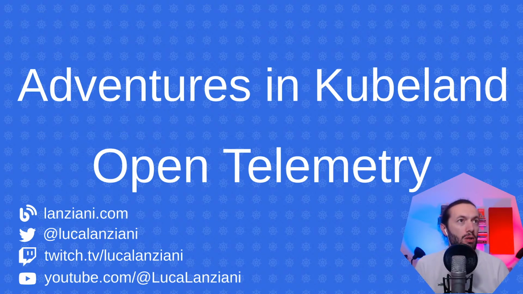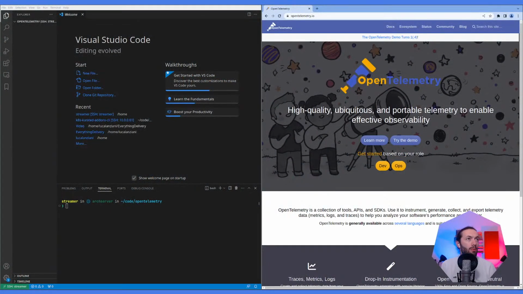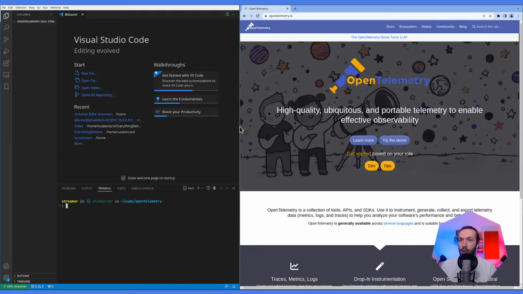So I'm going to transition to my user setup in a moment. You're going to see what I'm looking at, what I'm talking about. What I usually do during those streams is share my desktop. I usually have a terminal and a website. For tonight, we're going to have an editor, in this case Visual Studio Code, and the website on the other side. As I said, we're looking at OpenTelemetry.